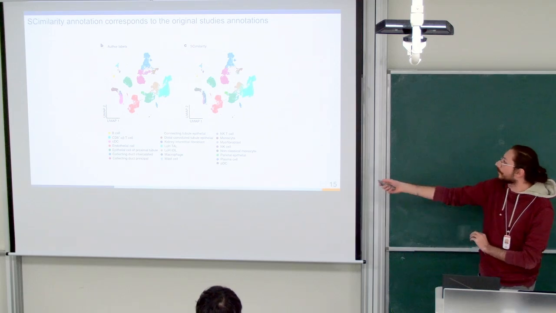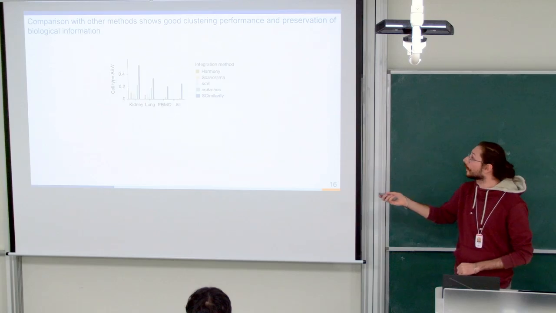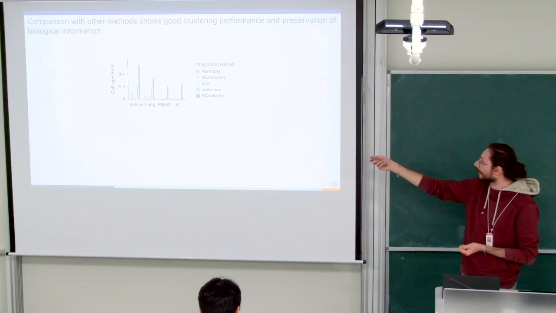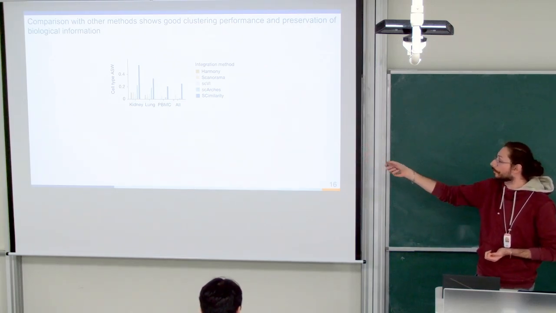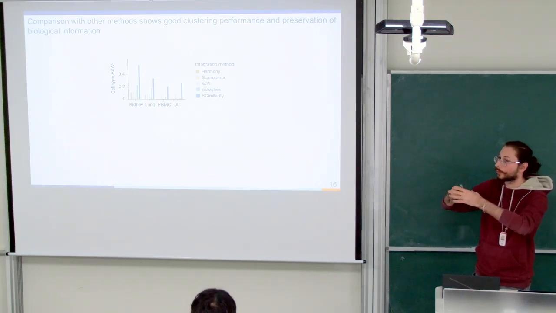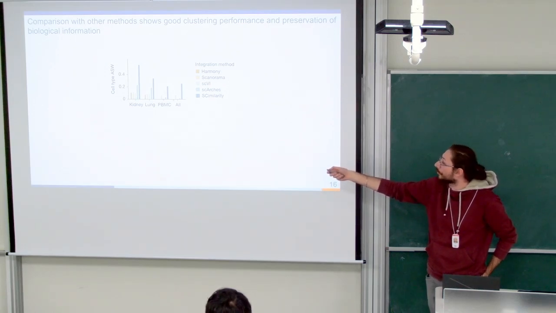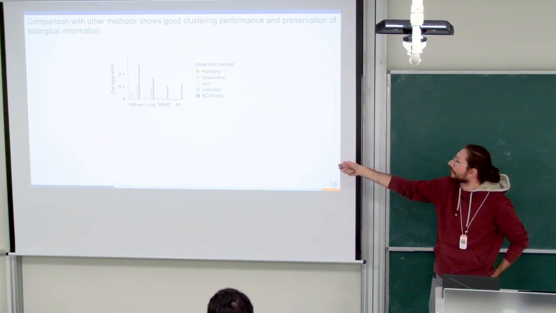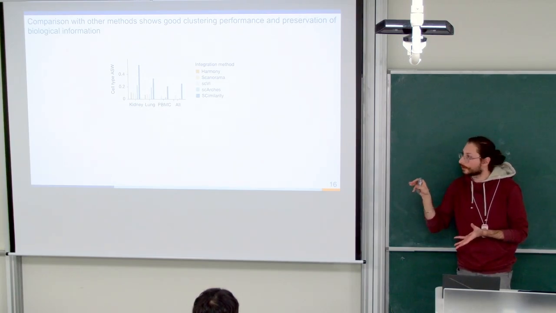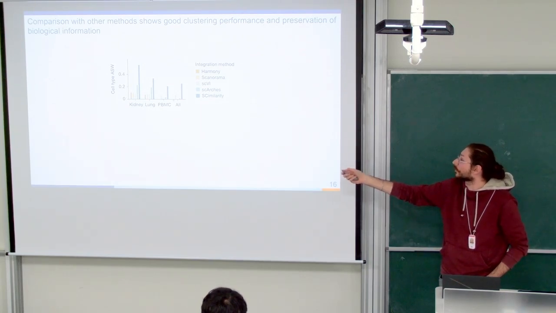Right. So here we see that we have good similarities between the actual cell type and the predicted one. Now, what about the comparison with the other tools? They compare it with Harmony, Scanorama, scVI, and scGen, which are batch integration tools. So they integrate cell types from different data sets and try to merge them together. They compare the tools on different data sets: kidney, lung, and bone marrow. They used a score called the average silhouette width, a metric that measures how well cell types cluster together, so a higher metric means better clustering. And we see that in this case, the model performs the best among all methods.